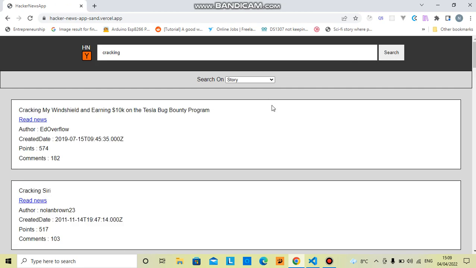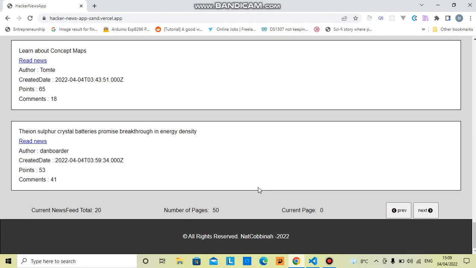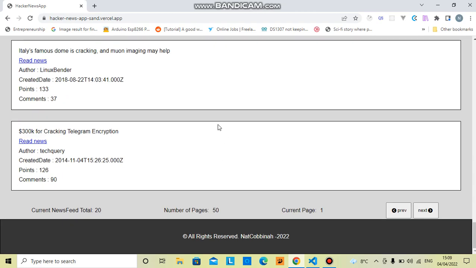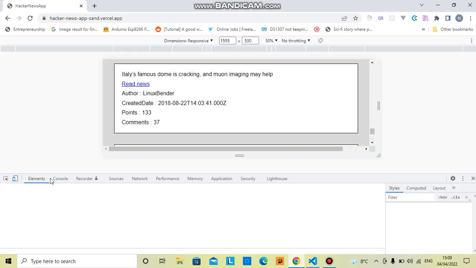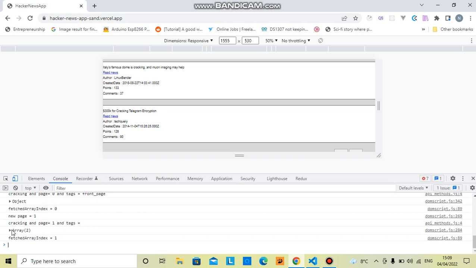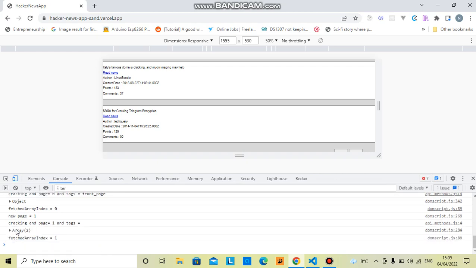So that is all for now, and then we can check. We fetch, so it interacts with the API as expected. We do have dynamic information being fetched, and a little bit of pagination also added, so that is no problem. We can see from the console that the information is always being populated into an array. So that is what we'll be trying to do today.